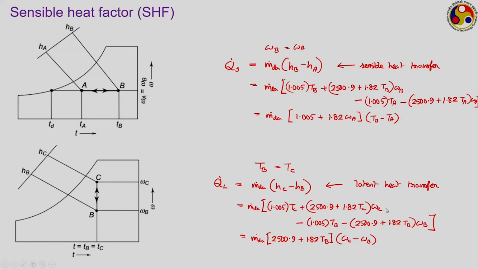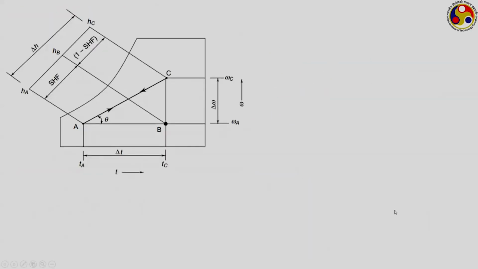Now, if we combine these two processes, a heating and humidification or cooling and dehumidification process, during which both temperature and specific humidity are changing, then instead of visualizing the process from A to C or C to A directly, let us break it into two steps. Let us consider a heating and humidification process A to C. Let us visualize that the process initially happens from A to B as a sensible heat transfer and then from B to C as a latent heat transfer. Then how can we estimate the total heat transfer that takes place in this process?